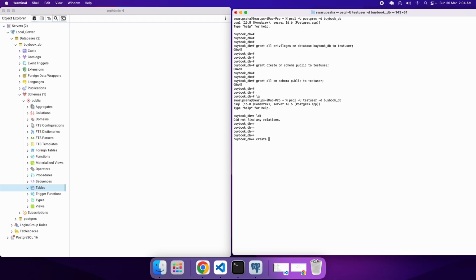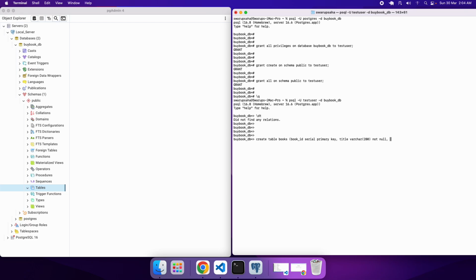It's a very nice command, create table, and let's give the table name as books. And here I'm supposed to write the attributes, suppose book_id, and this is going to be auto increment, so it will be serial, one after the other it will come, and I want it to be a primary key. Okay, so book_id is a serial and a primary key. I need to give a book a title which is of type varchar, and within brackets the character size is 200, and I have to give a value. I cannot keep it empty, so it's not null.